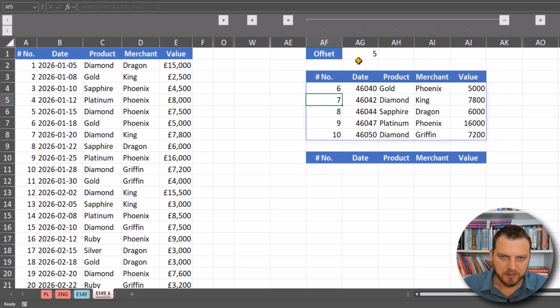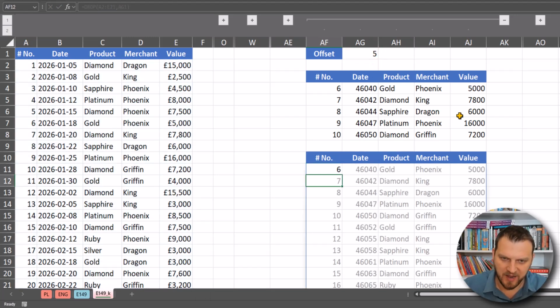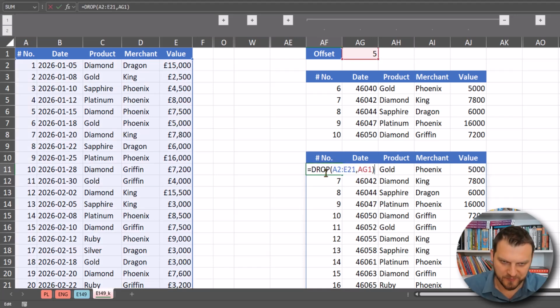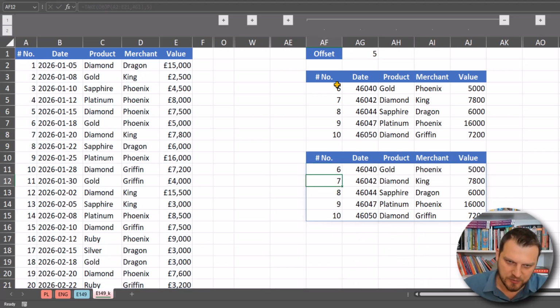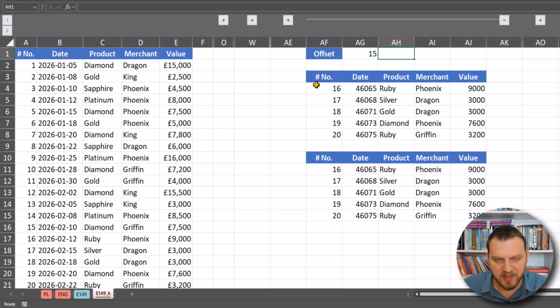And I can also use here a drop function to drop rows or columns from our data. So I want to just drop 5 rows from the top, so I can choose then top 5 rows. So drop this offset rows, and then I want 5 rows, and the results look the same, until we exceed the range of our values.